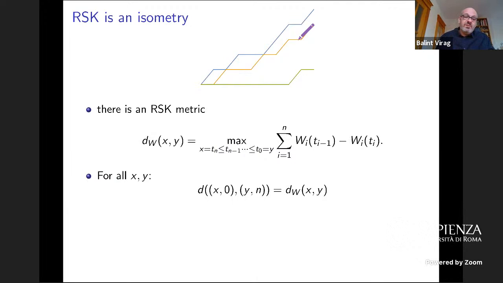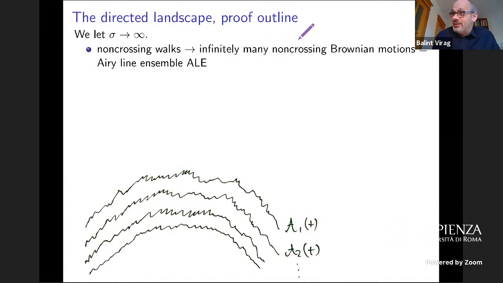So somehow there is a distance now given in terms of non-intersecting random walks. And well, what is it going to be? Maybe you won't be surprised. The non-intersecting random walks will converge, when we take a limit, to non-intersecting Brownian motions, and not just one of them, but infinitely many of them, because we take a limit in both directions. So our array will actually grow in both dimensions, right? So we'll get infinitely many Brownian motions that are conditioned not to intersect, and there is a top one.